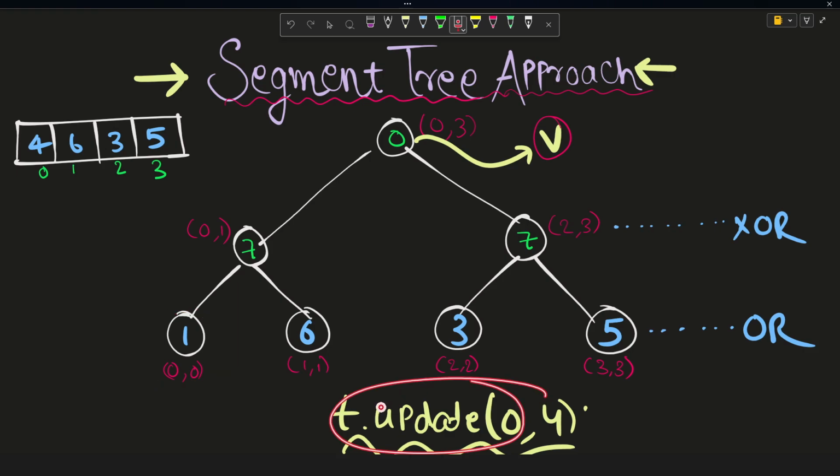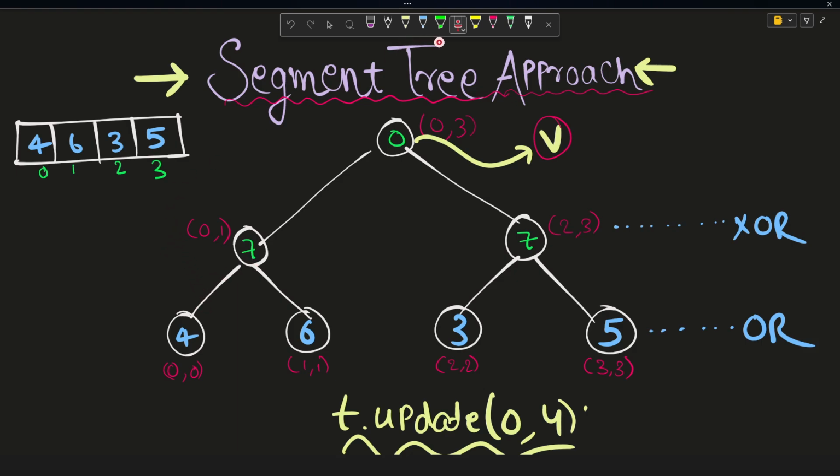So what will this update function do? It will update this one value equal to 4 by recursively calling this update function. We will see later in the code how that will be implemented, and most of you must be knowing this already. Suppose now after reaching this 0th index through recursion of this update function, we have reached this, right? Now it will change this one equal to 4, because this is what the query has asked us to do. And by doing this, the bitwise OR of these two adjacent elements might or might not remain the same, that is 7.